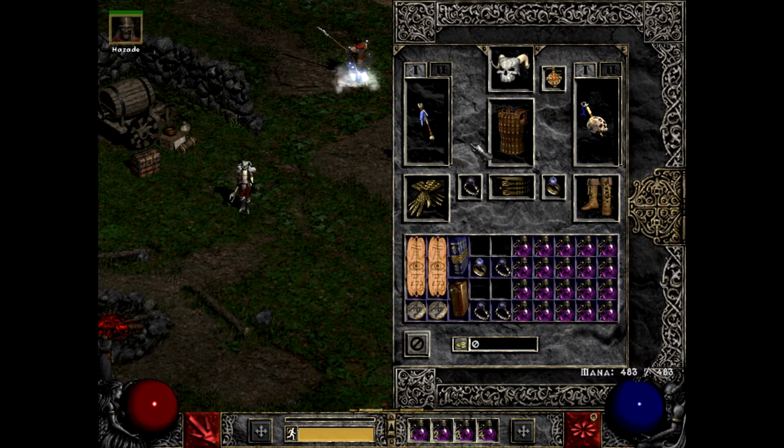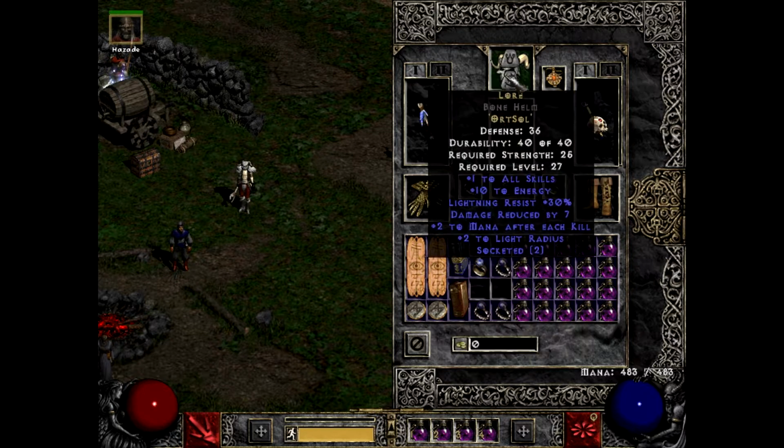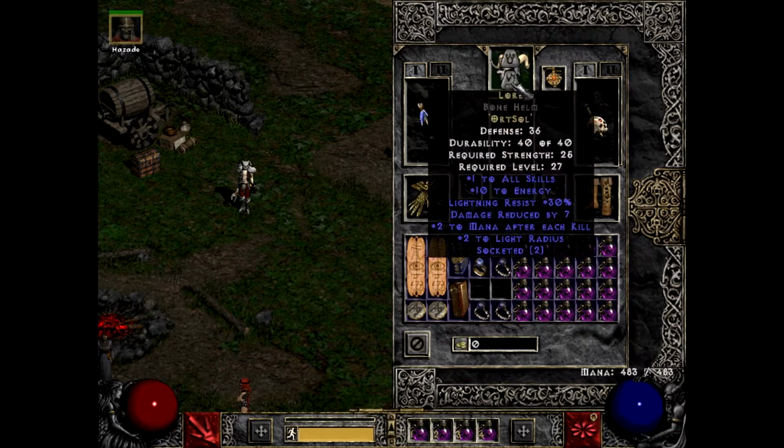And now let's talk a little bit about rune words. When it comes to rune words and this build on a budget, Stealth is probably one of the top ones. Lore is also extremely good because you get skills, energy, mana per kill, and light res. And light res is really important because with the Trang's setup, you're actually missing light res. You get fire res, poison, cold, no light. So this is like the missing puzzle piece where you get light res. It's very nice.